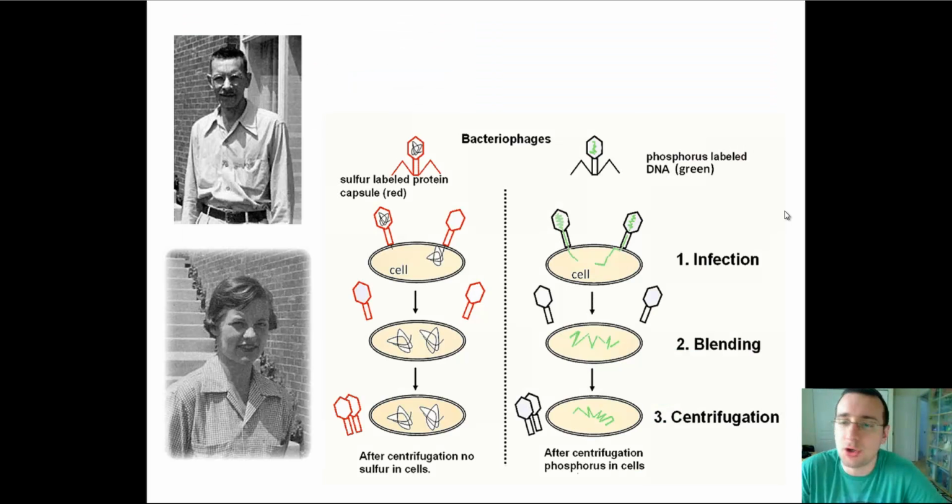Not until Alfred Hershey and Martha Chase worked with bacteriophages, which are a special type of virus which attacks bacteria. They tagged the molecules with dyes: the proteins with a red dye and the DNA with a different color dye. And they noticed that only the DNA was necessary to go inside the cell to cause the virus to change the bacteria. The protein never went inside the cell, proving beyond definitive doubt that DNA was the genetic material, not protein.